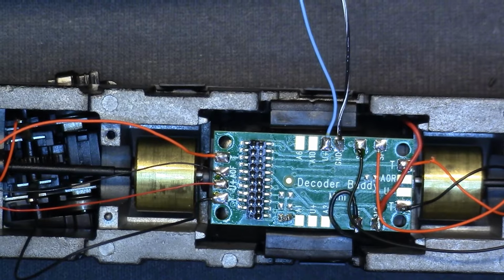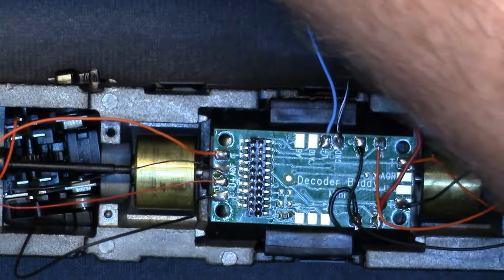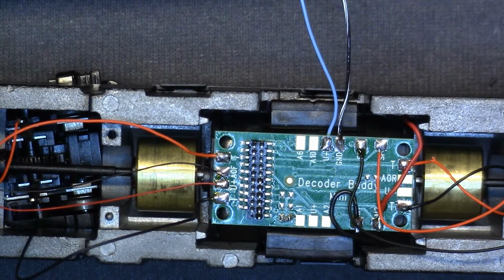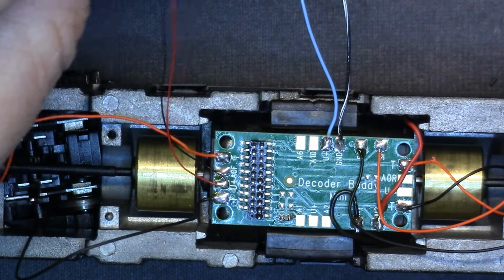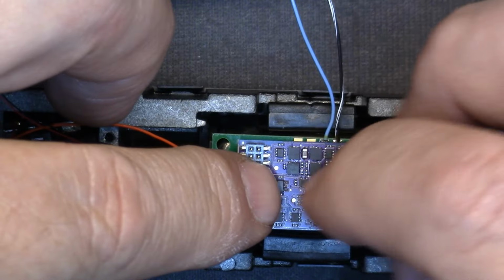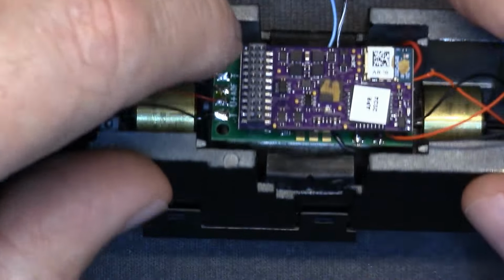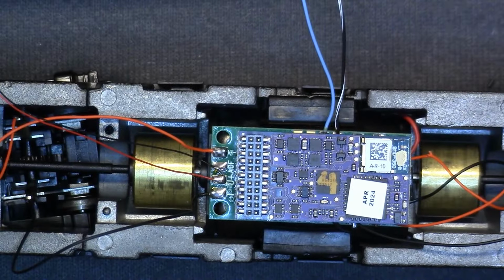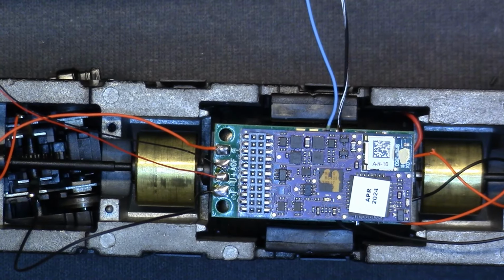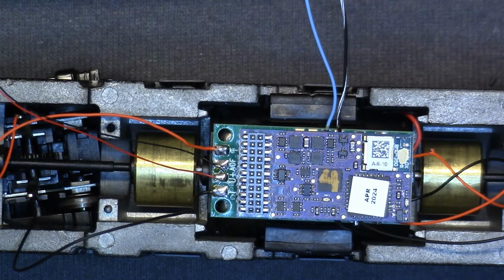All I have to do is install the decoder, which is no biggie. There's our new 21 pin decoder, and we've got the lights, keep alive, everything's good. I've got some wire management to do, so I'll do that, and then when I come back, it'll be up on the test track.